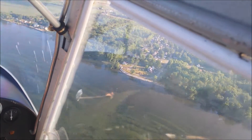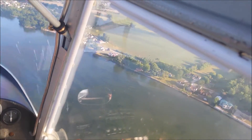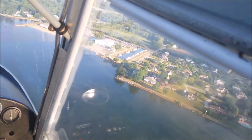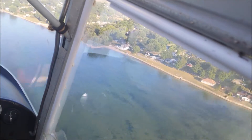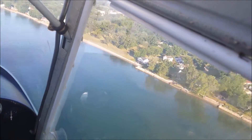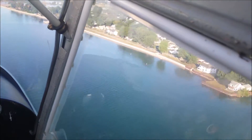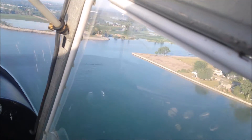It's mixed farmland and residential, and as we get along here the shoreline is pretty well built up. Most of these houses have seawalls in front to protect them. When the wind blows, Lake Erie can slosh from one end to the other several feet — five or six feet up or down. In a high water year it threatens a lot of the shorefront property. Over the years they've evolved from sandbags to big concrete barrier walls to keep their houses intact.